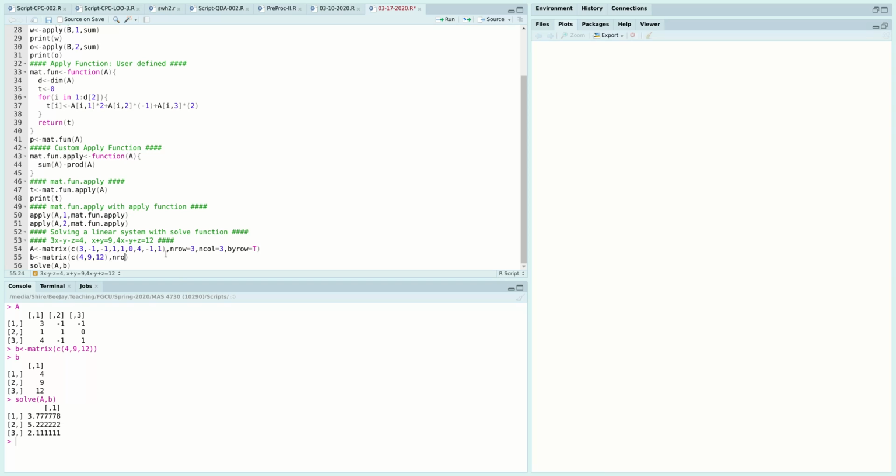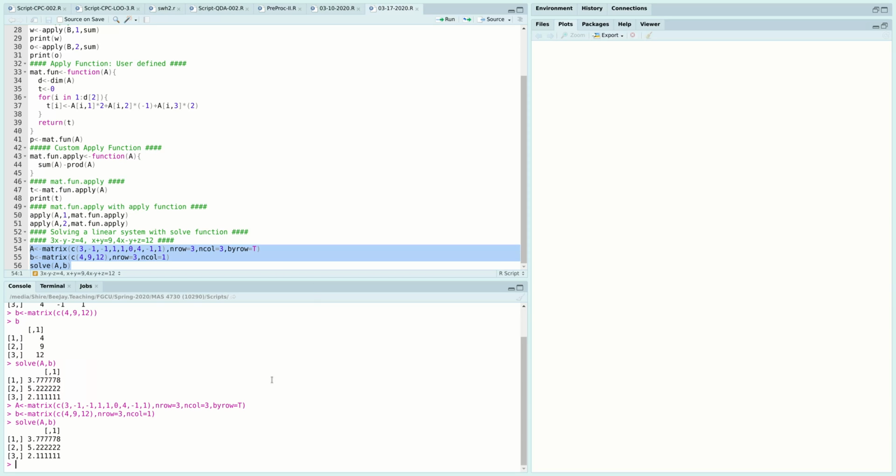So I could specify the number of rows is 3, number of columns equals 1. It is always good practice to do that. And we get that. So we have the solutions 3.77, 5.22 and 2.11.